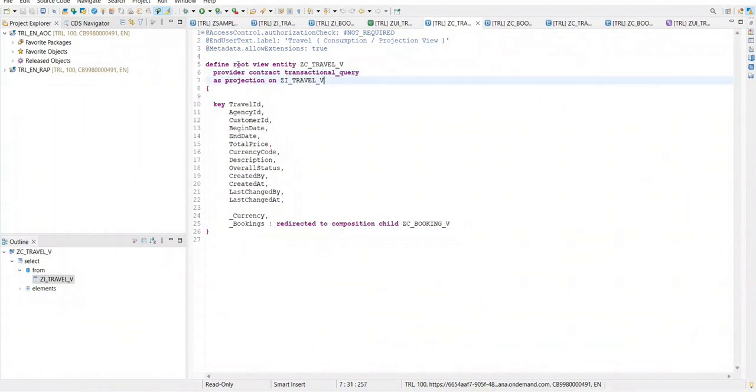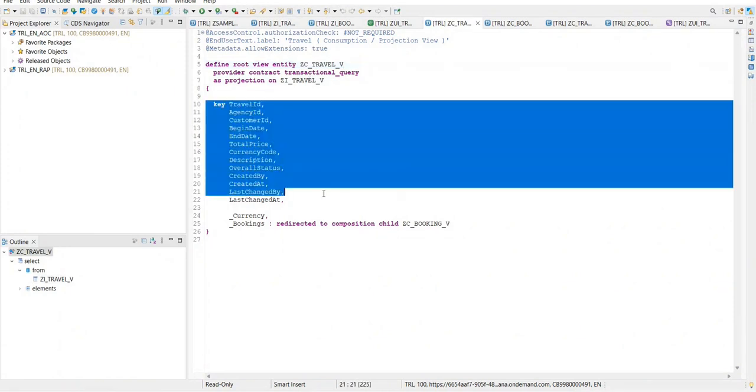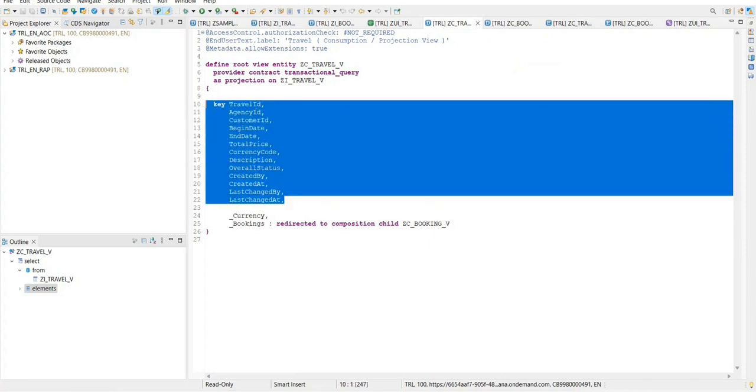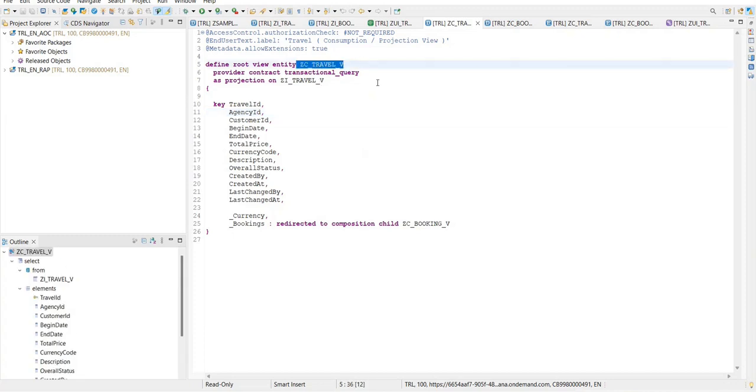But in most of the cases, you will see the consumption view being very straightforward, and it will have the data fetched directly. There are a few things, for example, calculated elements and all those, which we are supposed to write on the C view. That's what we'll be coming towards, I guess, in some time.